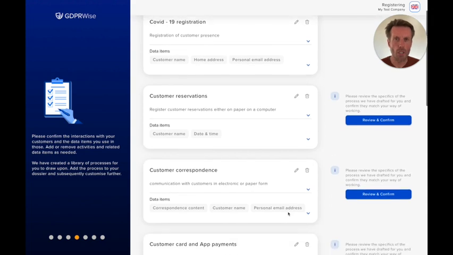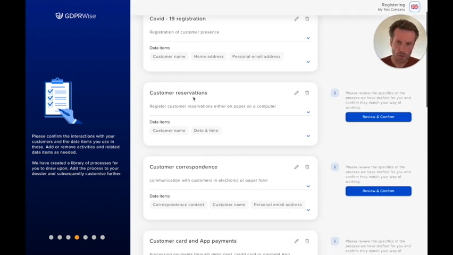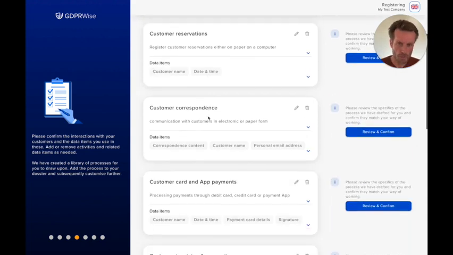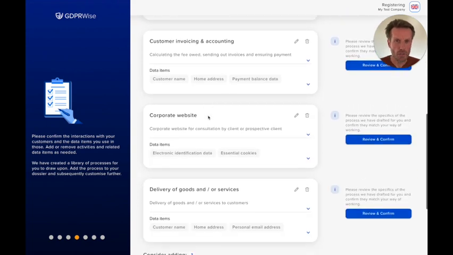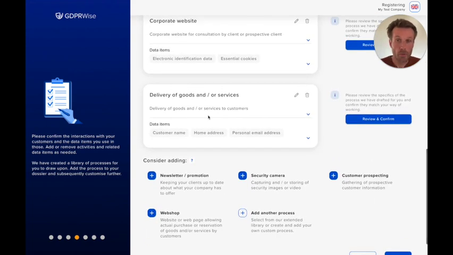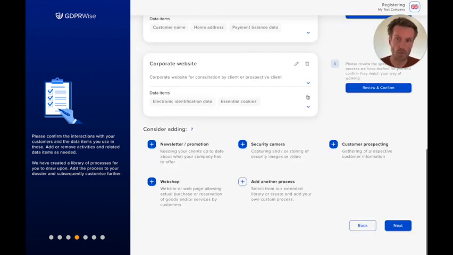And you would go through the other process cards. Customer is surely making reservations, it's having correspondence, etc. So you go through the list, maybe not all in one sitting, but eventually go through the list. If a process card will not apply, you can just delete it. At the bottom, we suggest some other processes that not every hotel undertakes, but nevertheless, your customer might.